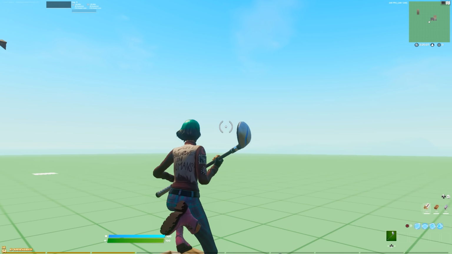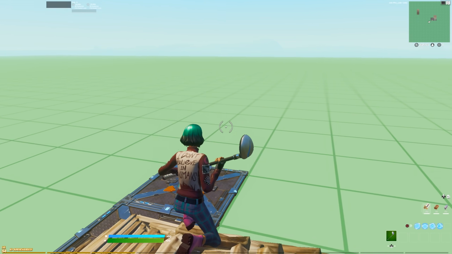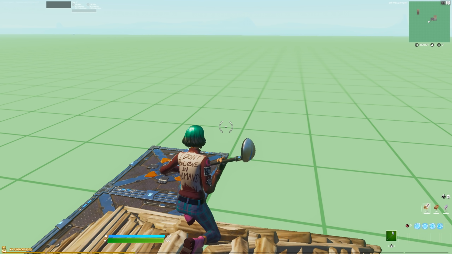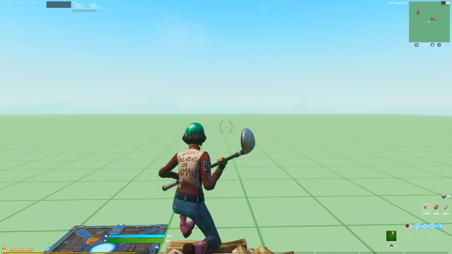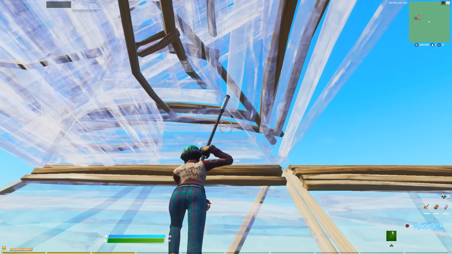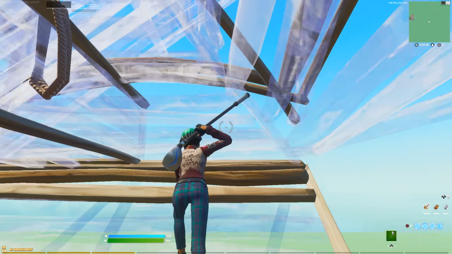That is basically my timing for my ping. So I basically get 10 to 25 ping in creative, and then I get 40 plus in arena. So my timing in creative is pretty fast. However, if you play high ping, then you're gonna probably need to learn slow timing. So slow timing could be this: 1, 2, 1, 2, 1, 2.